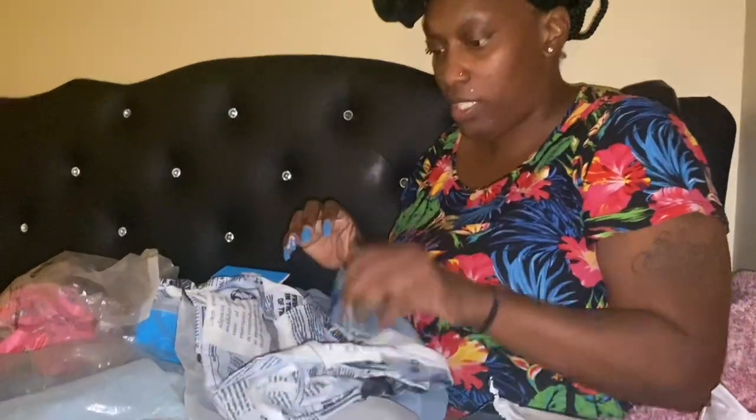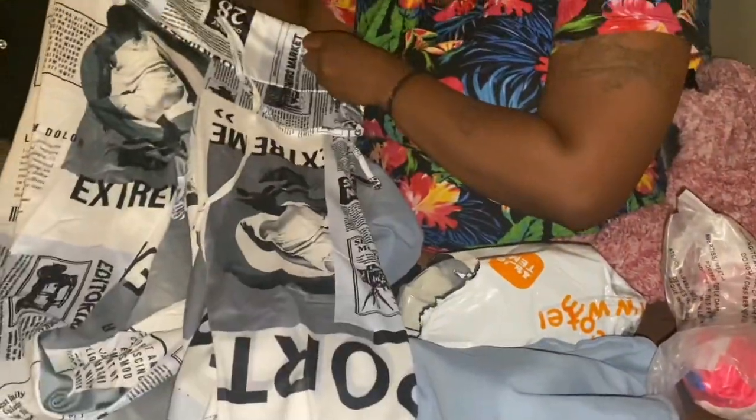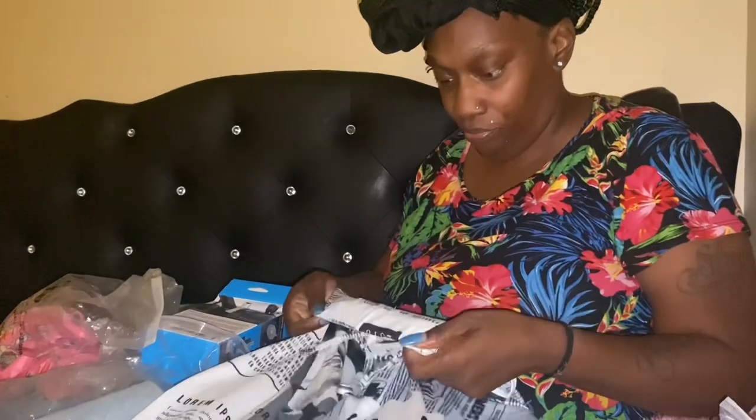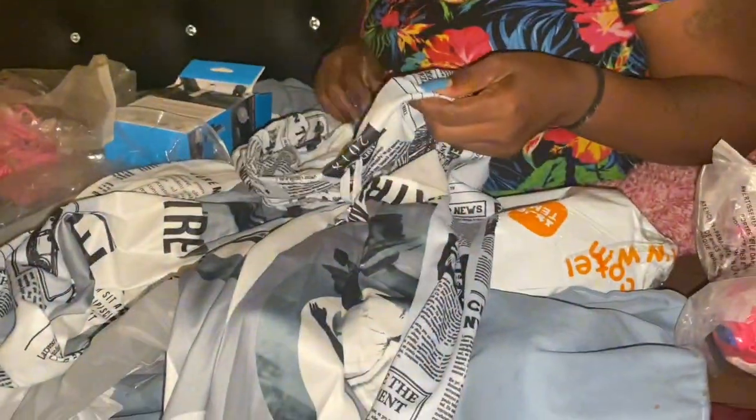This is only $20. I think Ben ordered this stuff. Ooh, this is dope. Those are booty pants? No, these are, like, a newspaper article thing, and they got the little thing in the back there. So if somebody walks past you in the store and starts reading an article off your butt, what you gonna say? Nah, that's what it's called. No, it's not. That's weird. Look, and I got these. Come walk up to me and read my butt. I didn't order this stuff.